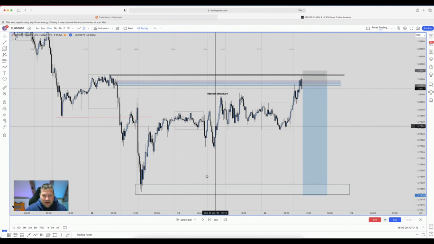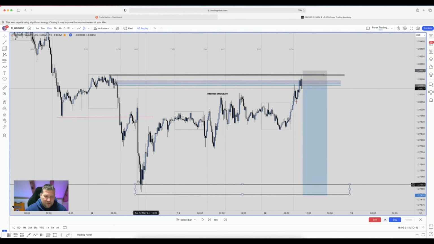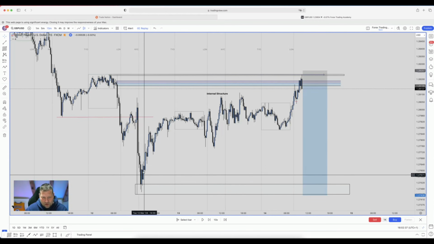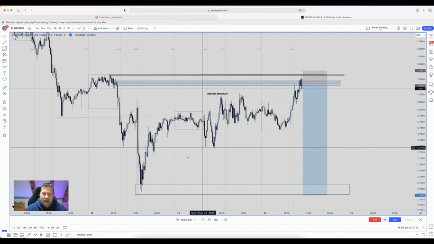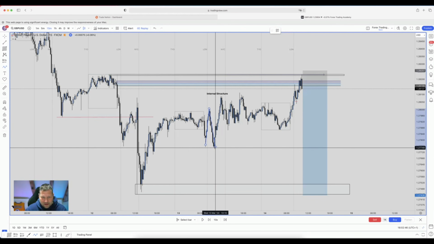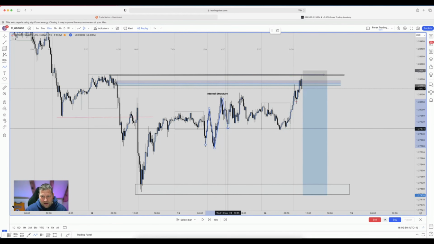Now, the reason we haven't come back down to the low initially is because we have no OBs and no voids down in this area. The session low has been tested once, created once, retested again in New York. So we've already mitigated that. And then we've just continued higher. But again, for those, and I know this, people again, we've made a higher high. Now we've made a lower low. So are we looking for a bounce from this area? No.